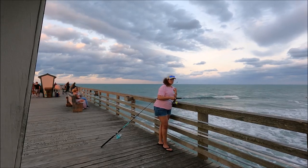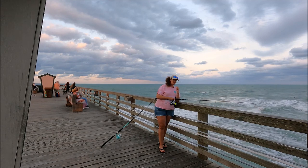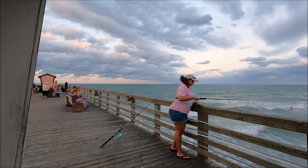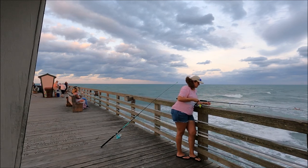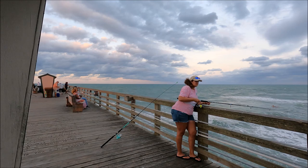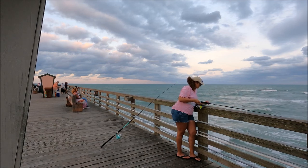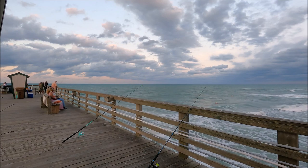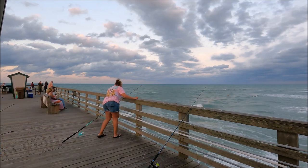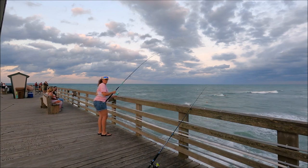So when you're using a float rig, you're mainly watching for that float to go underwater, to get tugged down. That's when you know you've got something biting. If the stop knot's working, I can see the float moving up and down on the line, all the way up to the stop knot. I might need to raise the stop knot a little bit higher so that the shrimp is sitting closer to the bottom. Oh, we're gonna hit. Let's see what's going on here. Alright, doesn't seem like anything huge. Let's see what's going on.